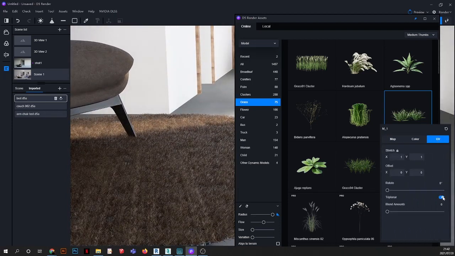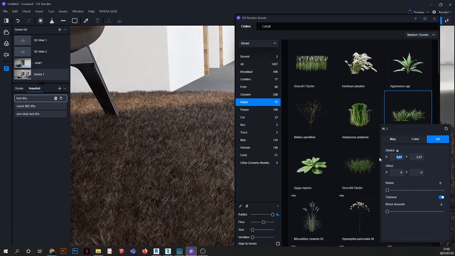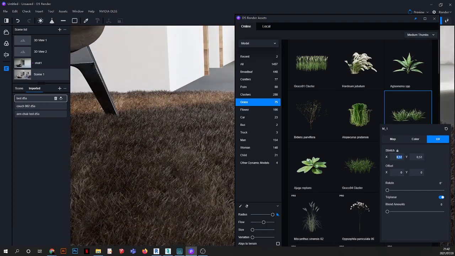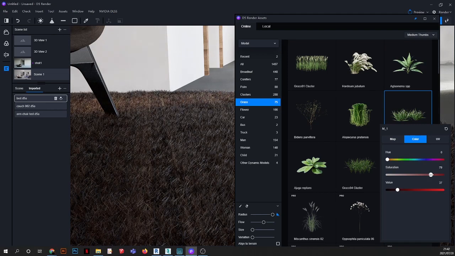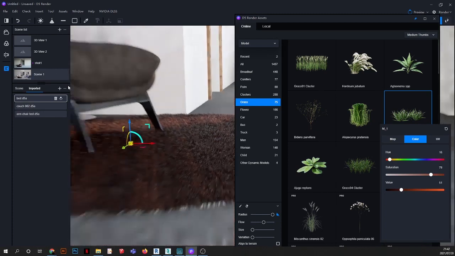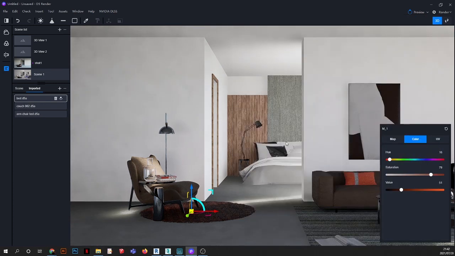Okay, so you can see it really is quite simple and nice to see that you can play around even with the color of it as well. Okay, so there you go.